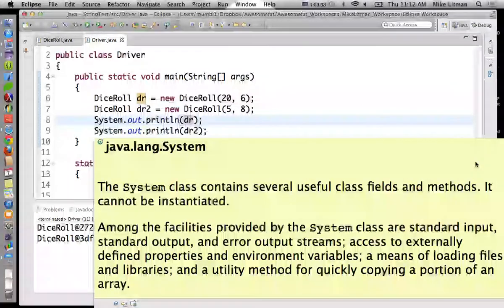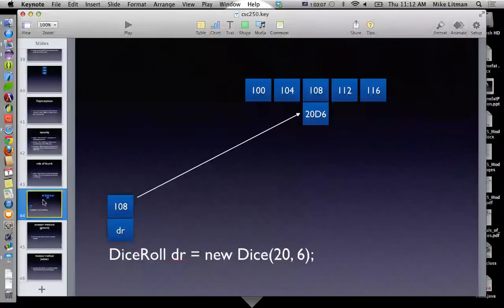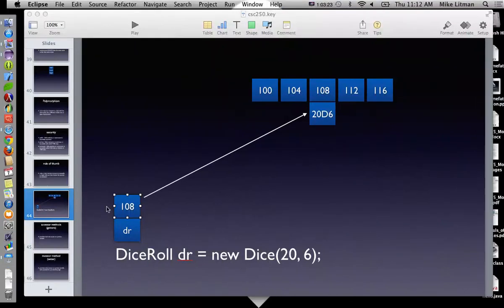DR is a variable, and variables hold values. What's the value of DR? A memory address. That memory address happens to point to somewhere in memory where the actual instance of dice roll is, but the actual value of DR is a memory address.